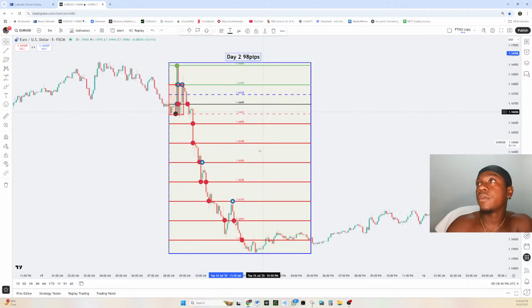10, 20, 30, 40, 50, 60, 70, 80, 98. All right, makes sense. What happened? Price opened, we hit bearish and then pivoted around. Didn't trade. Is this closer to 9 a.m.? Yep. And let's go ahead and do it.